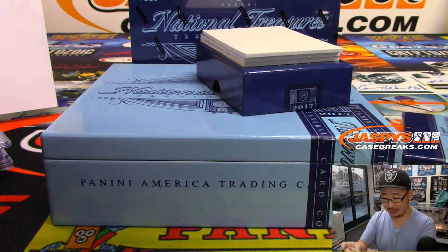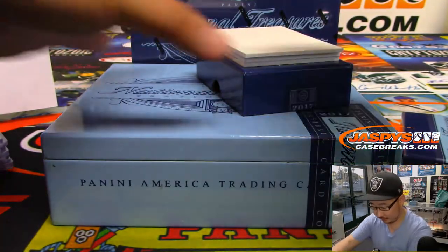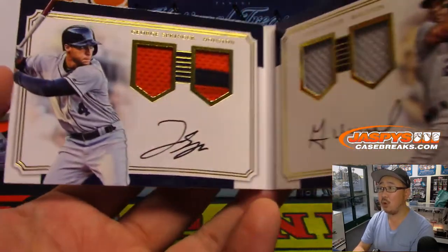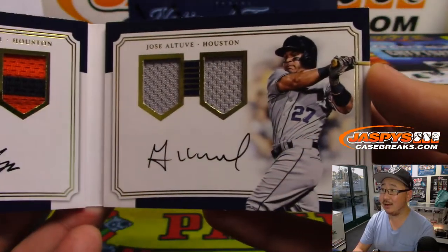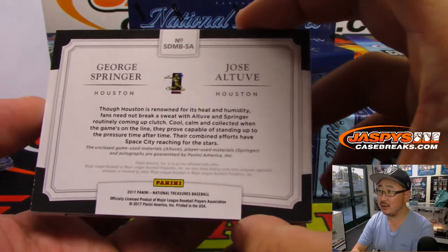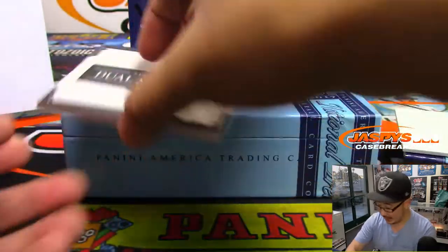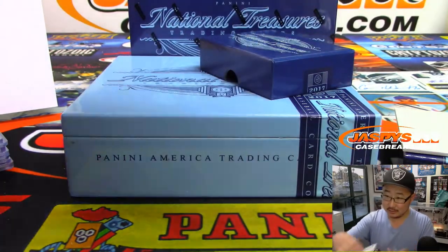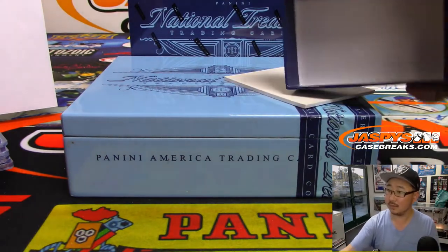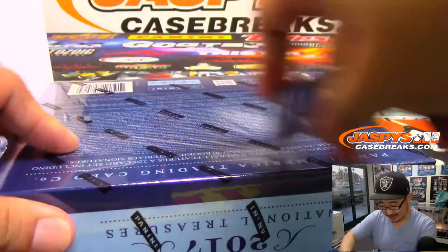Arturo, I thought you would have picked up the Diamondbacks in this break at only $20. Signature Dual Material Booklet, out of 25 — George Springer, dual relic and auto on this side, and Jose Altuve on the other side. AJ Anderson. Game use for Altuve and player use for Springer. That is strong, AJ. It's not going to happen all the time — there will be some sad days — but I'm glad that today is a happy day.